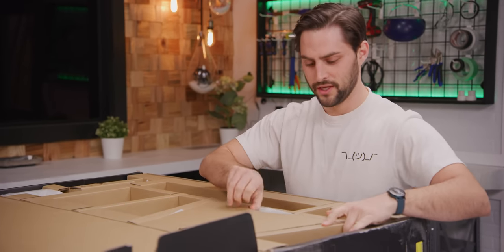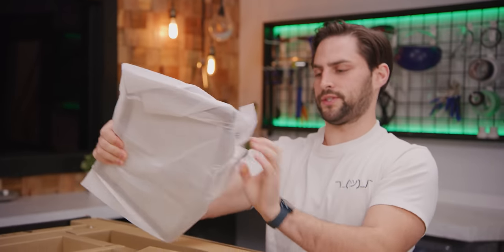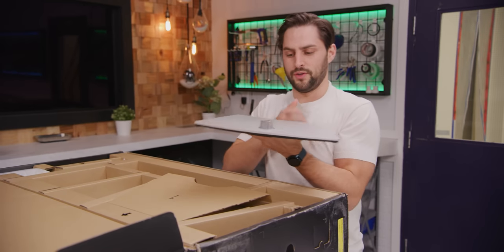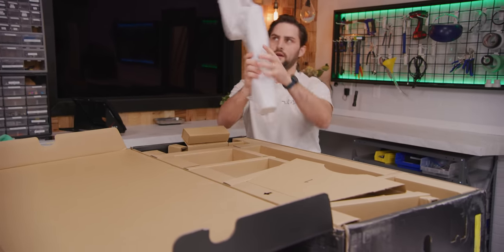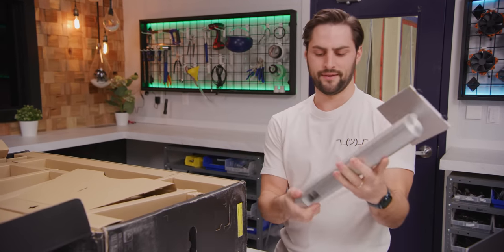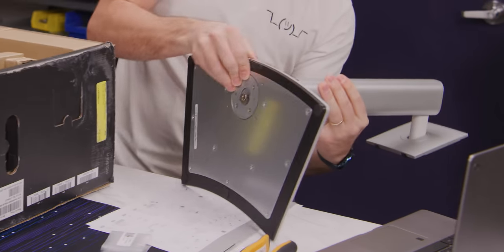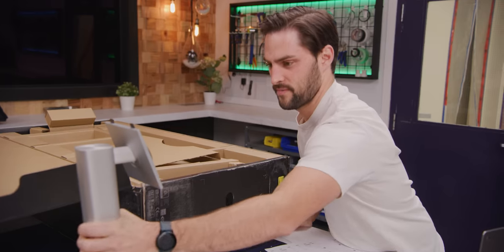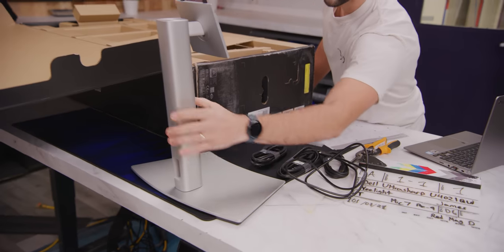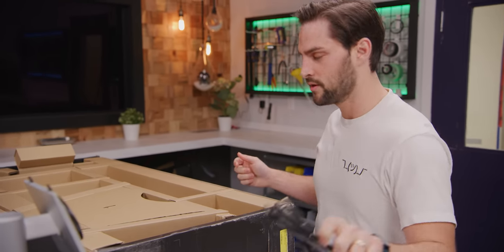There's a bunch of numbers on this thing. One is the base of the monitor stand. I like this type of base — I prefer this to having legs that jut out because you can just put your phone or your wallet on it. This is not too big either. Now here's the two in the two bucket — it's the neck. And you can kind of see already, this is a more professional executive look as opposed to a gamer look. It's integrated and tool-less. Snap that on there and then just give this a twist with the fingers. I can see there is a cable management channel. The stand feels robust — it's like anodized aluminum. Power cable, no power brick, so hopefully it's integrated into the monitor. It's a very large monitor, so I would kind of expect the power brick to be integrated.